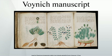Various transcription alphabets have been created, to equate the Voynich glyphs with Latin characters in order to help with cryptanalysis, such as the European Voynich alphabet. The first major one was created by cryptographer William F. Friedman in the 1940s, where each line of the manuscript was transcribed to an IBM punch card to make it machine-readable. Wider gaps divide the text into about 35,000 words of varying length.